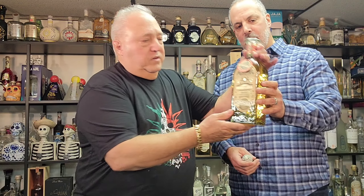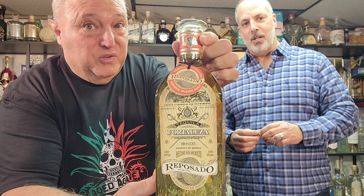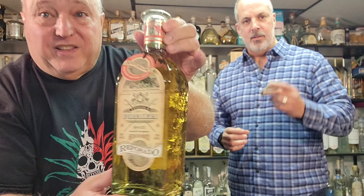A friend of mine brought it from Mexico. We're going to retaste it today. Cracked it open — classic look at that cork finish. The agave shape of the bottle is beautiful. To me, this is one of the nicest looking bottles of tequila anyone could get. It's a great bottle — 2023 Winter Blend.